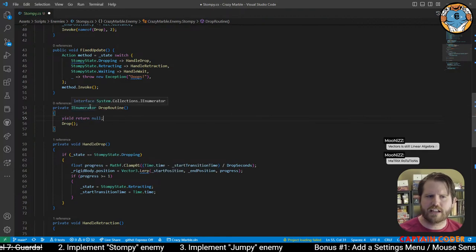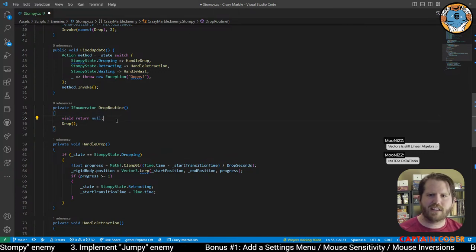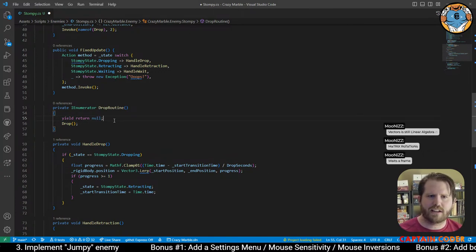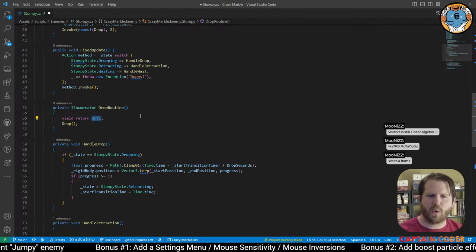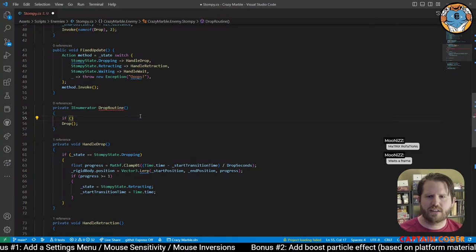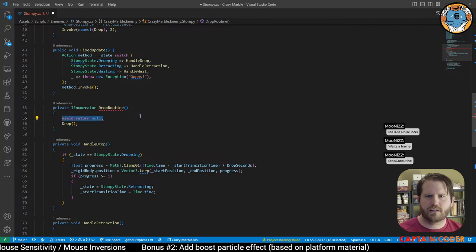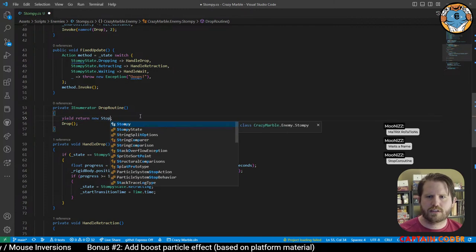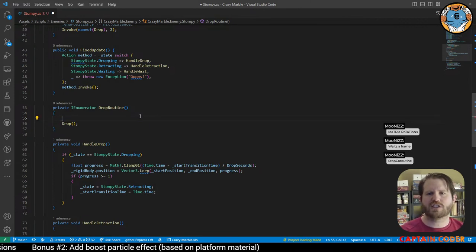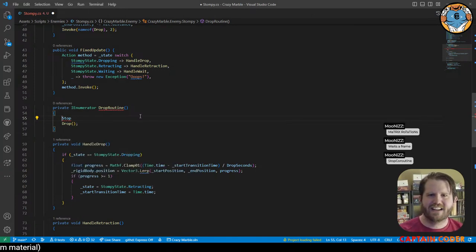What does that do? Does anyone know? So I'm in a coroutine. If I return null, does that just exit the method? I want to just exit the method. It waits a frame. I want to exit the coroutine. Is there a way to just stop and say do nothing? Or do I have to do some sort of check here? I could do this. Stop coroutine. Okay. Oh, I have to call stop coroutine like on itself. So there's a method called stop coroutine. Stops the first coroutine named. I want to stop the coroutine that I'm in. It's okay. We're going to do it this way instead.